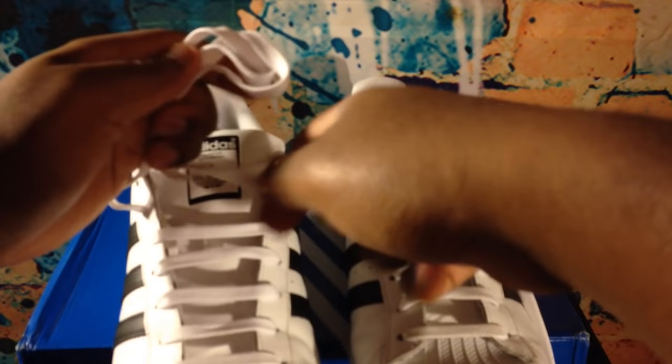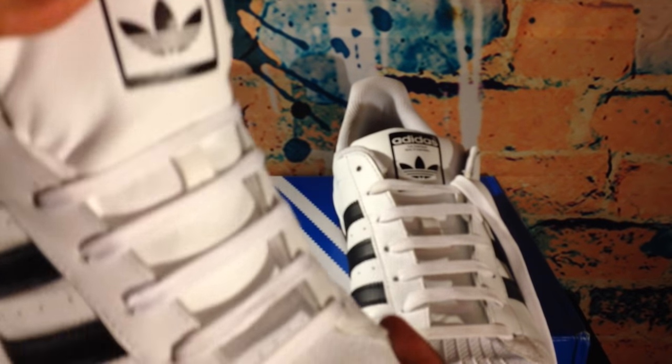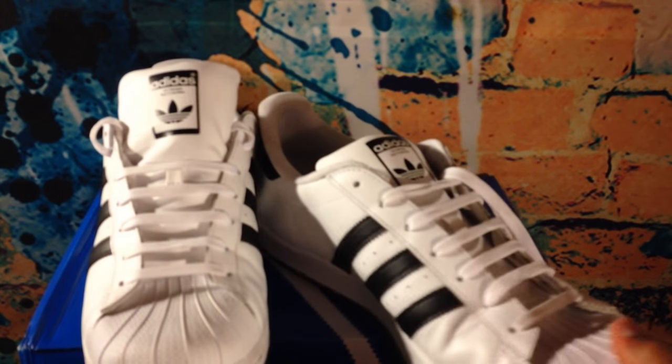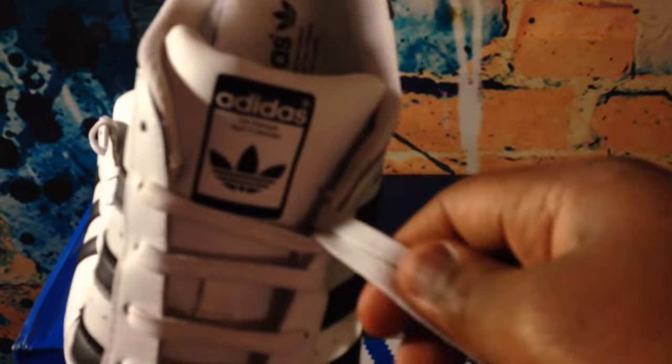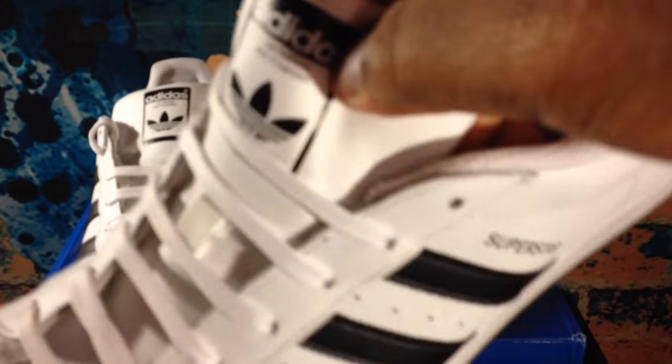Maybe do it like that. Tie this up around here. Like, put it in a knot and just, like, tuck them back there, you know what I'm saying? And then they have them tied up, and then you can have your shoe to look just like that. Feel me? Now, say if you got on like some cargo shorts, you know what I'm saying? And you just wanted to have your ankle socks showing, and you don't want the tongue to really stick out, but you want them to look more like that. All you have to do is just tie this up right here and just stick it in there. You know what I'm saying? Adidas, man. Classic. Feel me? So. They look similar, something like that.